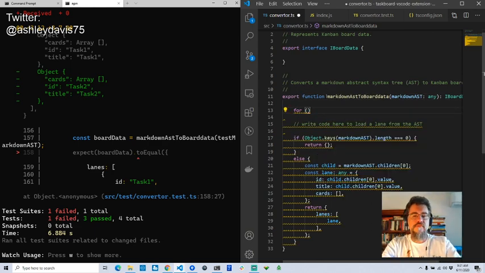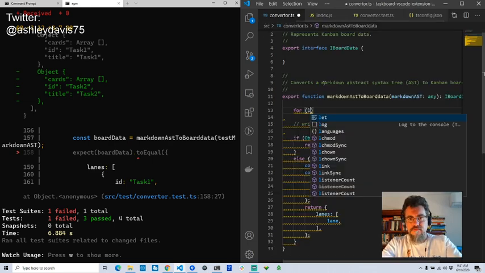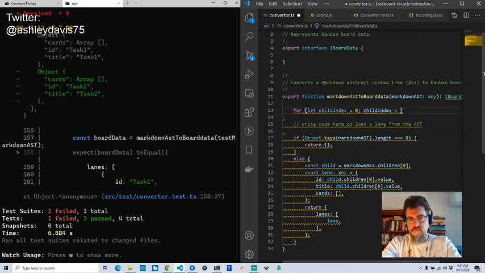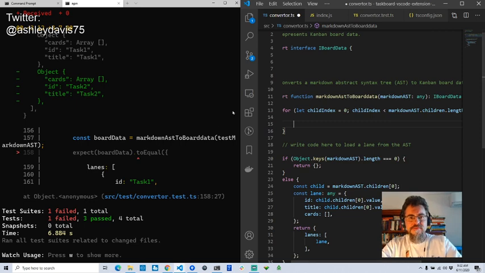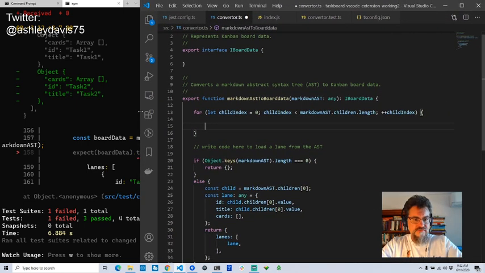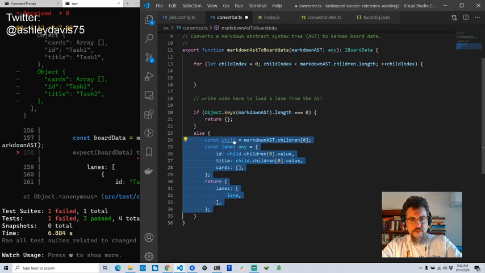How are we going to do this? I'm doing it by index, and the reason I'm not doing a for each, not a for each, a for of loop, is that for every loop iteration, I actually need to look at 2 children. So I'm looking at the child that is the header, and I'm looking at the child that is the list of tasks. Okay, so I've got my for loop there. I might just make this a little bit wider, just so we can see what's going on there. We can still kind of see the tests in the background, but we can easily get back to that. So effectively what I want to do at the moment is I want to move this whole thing.